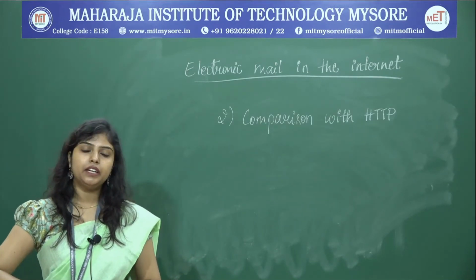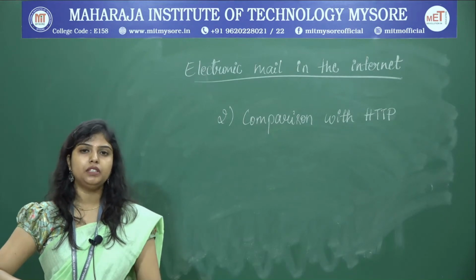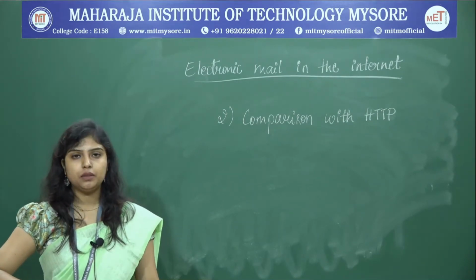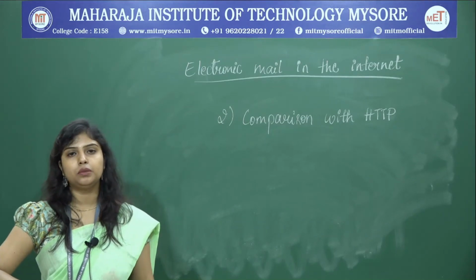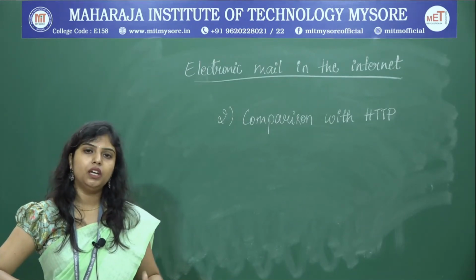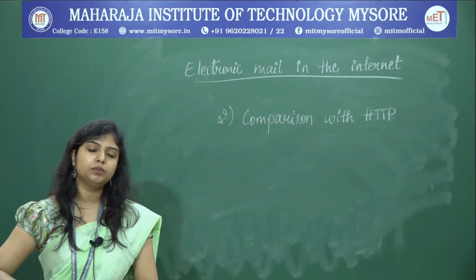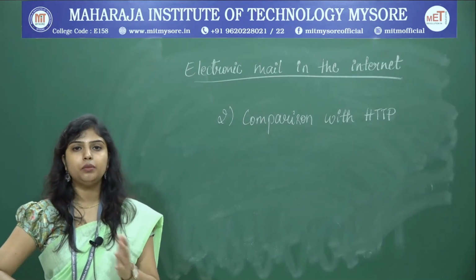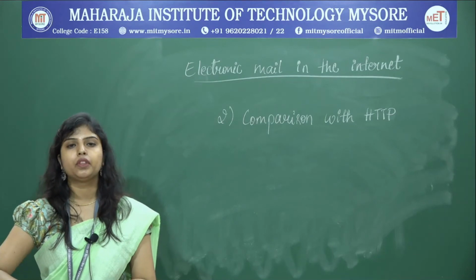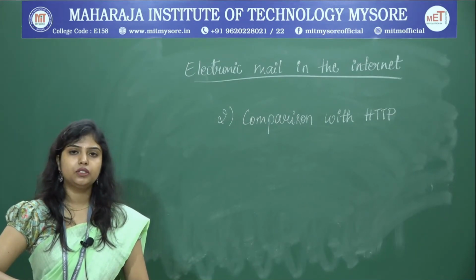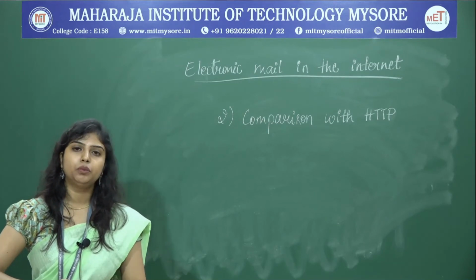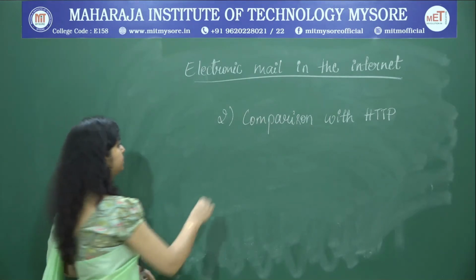The major similarity between SMTP and HTTP is that both of them use a TCP connection to send messages, and both are used to send messages from the sender to the receiver. Even though they have some similarities, they have three major differences. The first difference which you are going to study is about push and pull protocols.